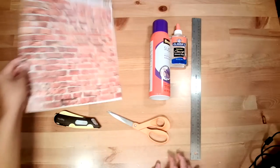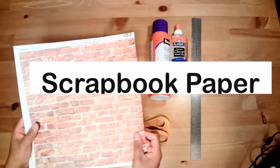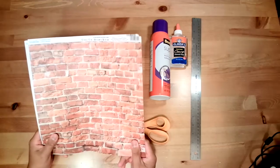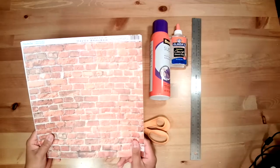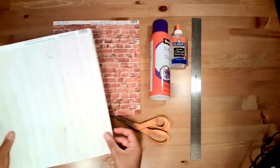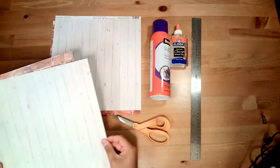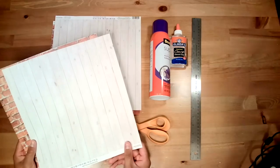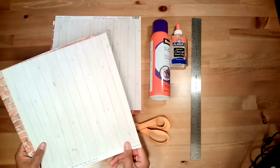Next, we have our backgrounds. So I'm using this. This is scrapbook paper. You can pick this up again at most hobby shops, and, you know, like craft stores. Again, Michael's, Joann's. I picked up this brick one and this wooden floor one. And I did get two of each. These do run $1 per page. So 99 cents per page.